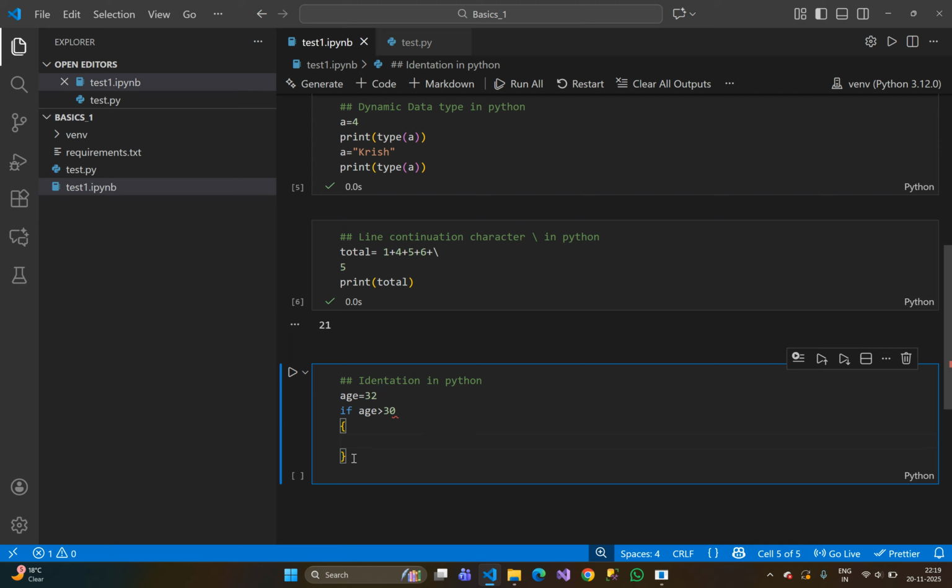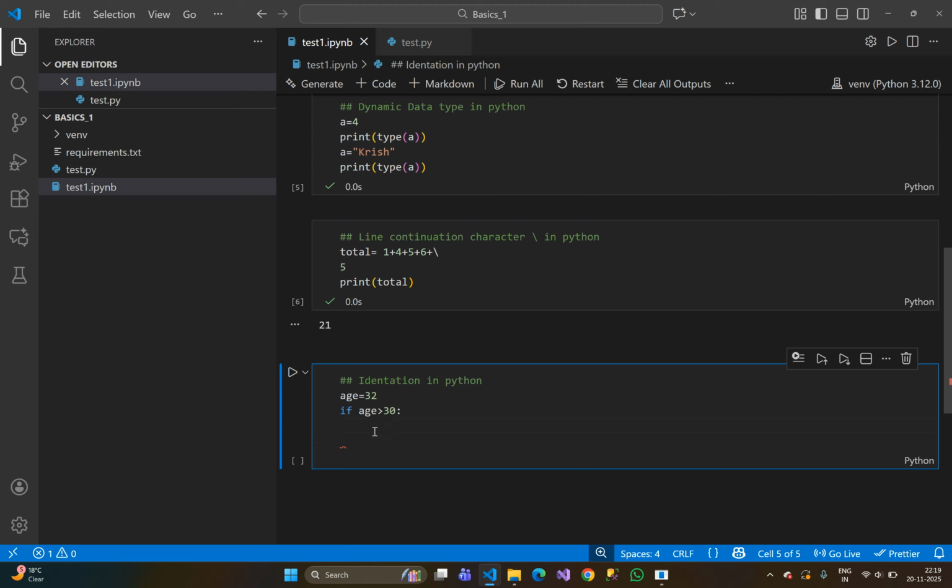So remove the curly brace, and write if age is greater than 30, then a colon, just enter. When you enter, the line does not start from here, the line automatically starts from here.